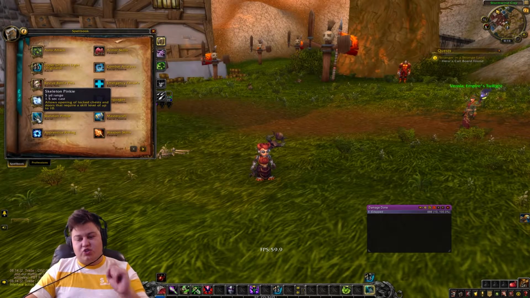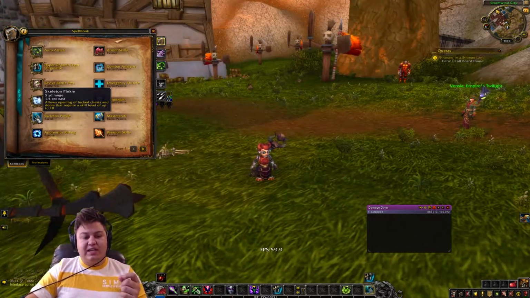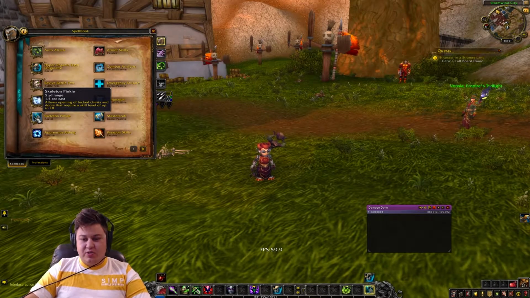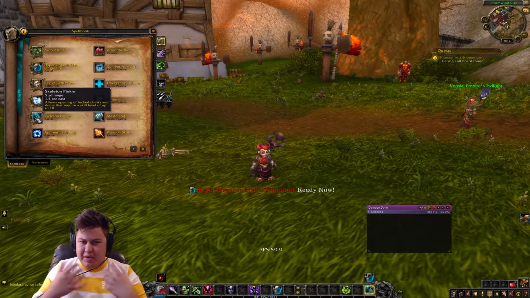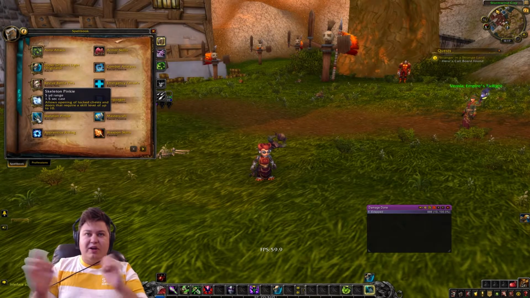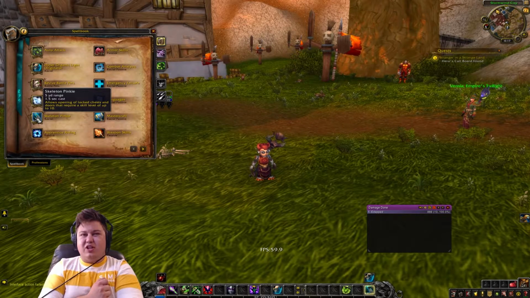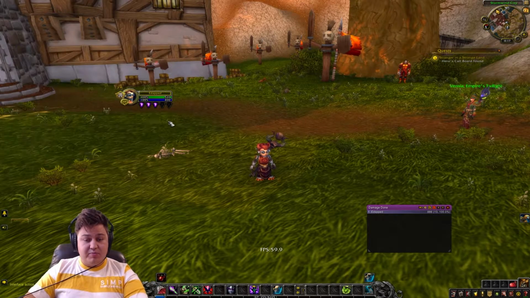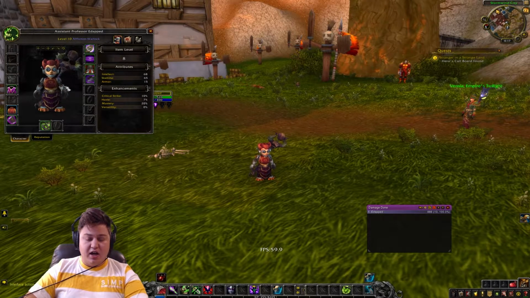This is a strange one. Skeleton Pinky allows opening of locked chests and doors that requires a skill level up to 10. And when it says skill level, I'm assuming it means like pickpocketing level. So it's not like a rogue that can open just about anything, and I think it's leveled up and based naturally on combat. I don't know if that means skill level of up to 10 as in 10 combat.